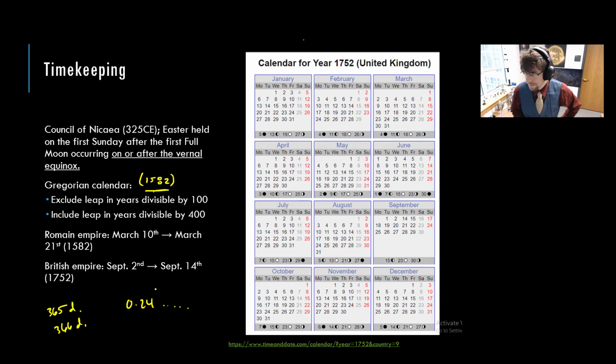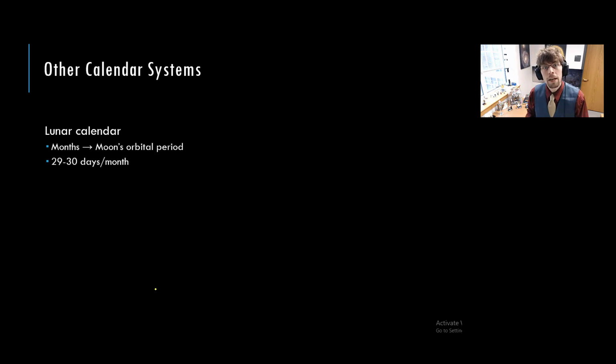Yeah, okay. So for the sake of completeness, I kind of like this calendar thing. I thought, well, I should probably mention some other ways of doing a calendar system. The calendar that you all know and love, I imagine, is what's called a solar calendar. It uses the position of the sun to determine the length of a year. But you don't have to do that. You could find other calendar systems.